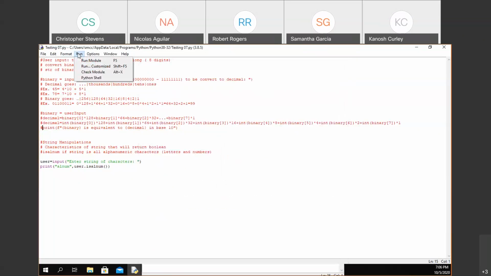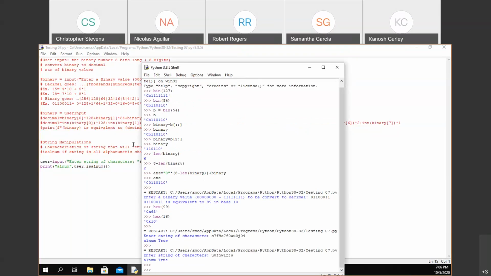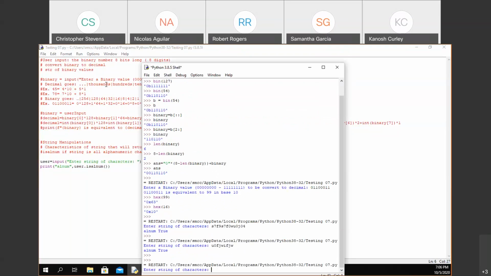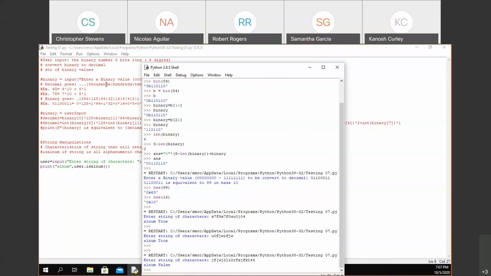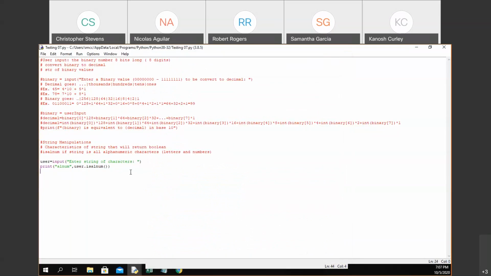So I'm gonna run it again. Oops, I messed that up. It's false. Notice I have some square brackets in here. So it is false. Okay. That is isalnum.